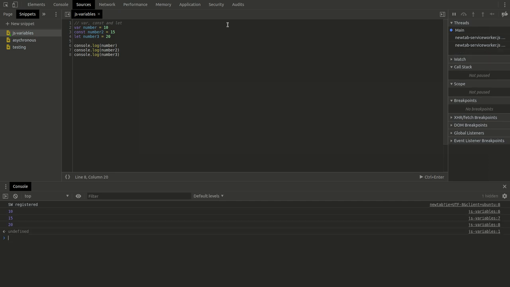And by the way, guys, I'm using the Google Chrome developer tools, which is kind of like a text editor for me, under Sources. So I'm just using this one to quickly demonstrate the difference between these variables. As you can see, nothing's really new.